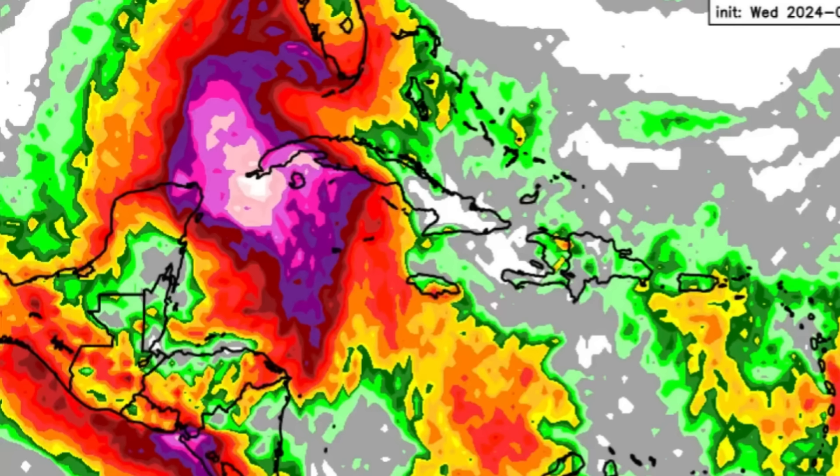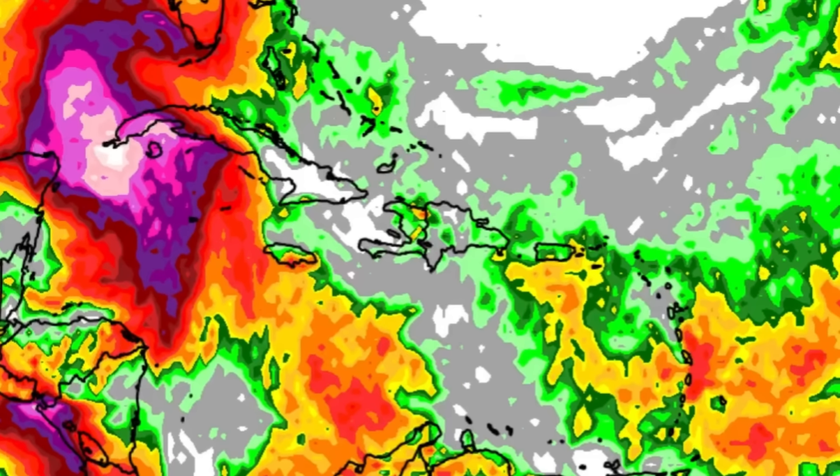Impacts will be spreading into Florida. Helene is very massive and won't make landfall until around Thursday night, but impacts are likely to start now with outer bands bringing rains, storms, and an elevated tornado risk. The Cayman Islands — especially Grand Cayman — will likely see more heavy rainfall today. Some areas have already flooded. Parts of Jamaica could also see additional periods of heavy rain, and scattered showers and thunderstorms are likely across the Bahamas, Turks and Caicos, Hispaniola, Puerto Rico, and the Virgin Islands.